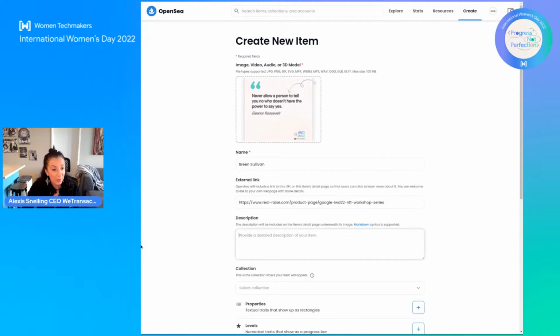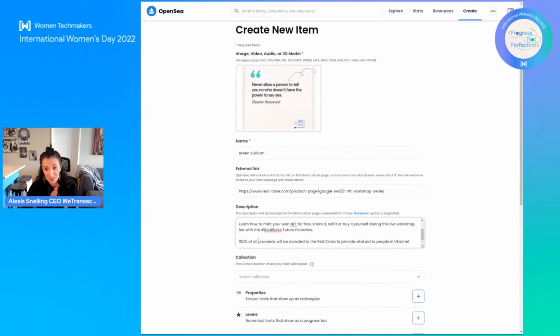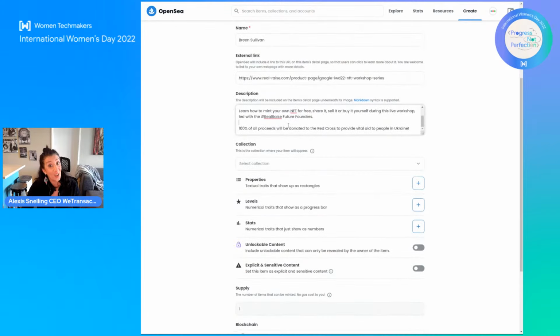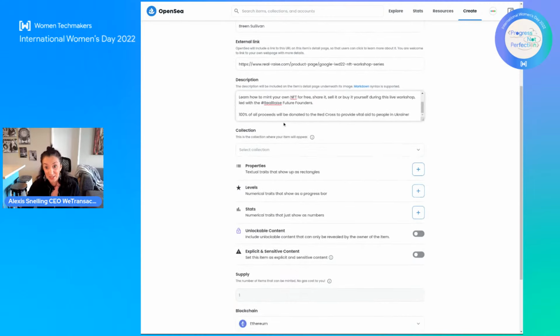So in the description, we have a very basic description that we're doing here for everybody. This is one that is just a few lines about the NFT. And of course, just like the link, you can put whatever you'd like there. We're keeping this one very standard because we want everybody to be equal, and we want to make sure that it really represents this series as a learning experience, as a workshop to get comfortable with creating NFTs, understanding what they are, and minting them, as well as accepting offers and putting them up for sale. So it's a lot, but that is why we kept the description simple.